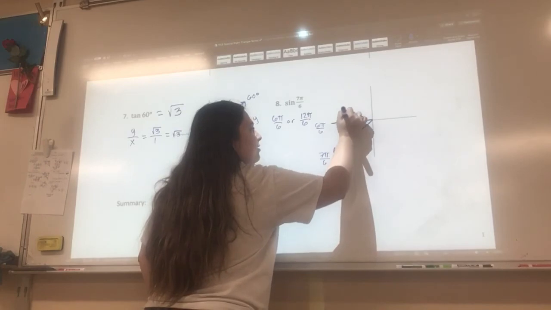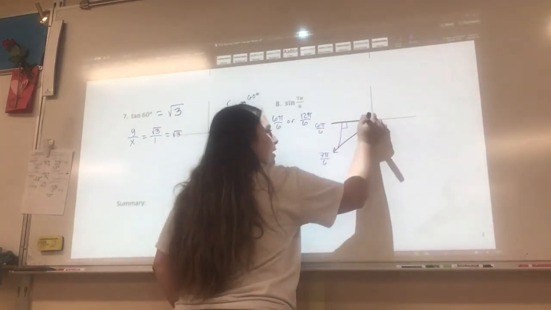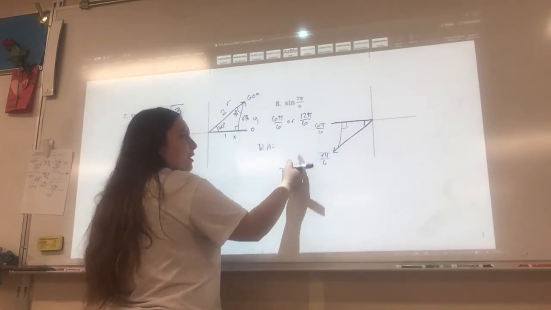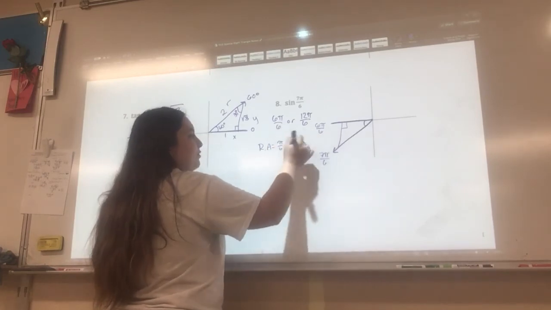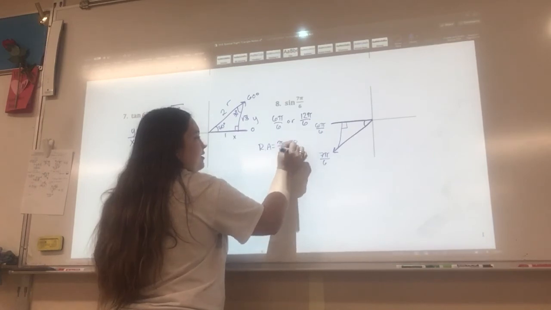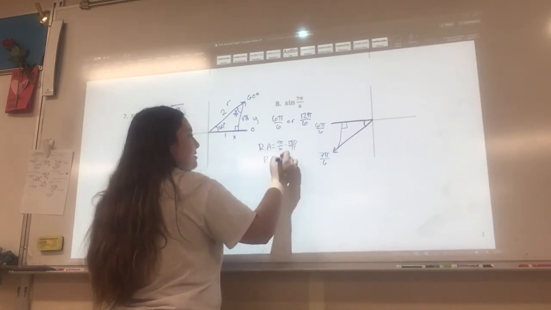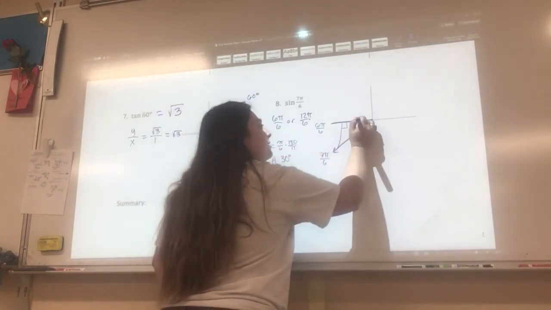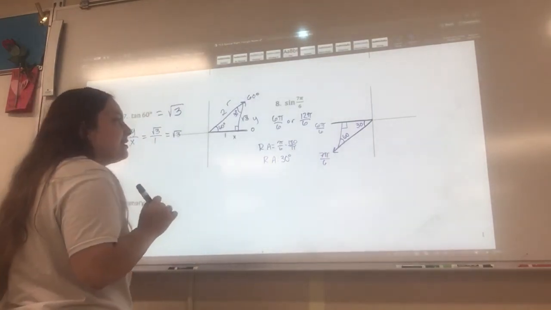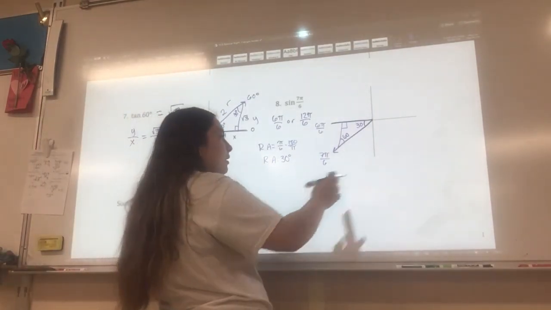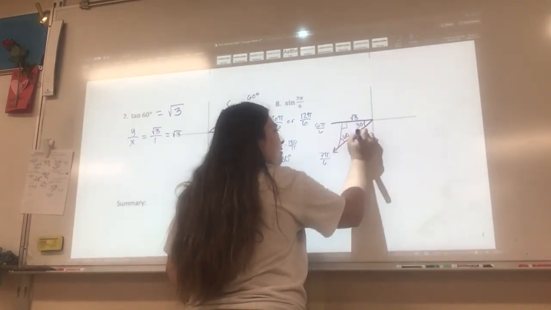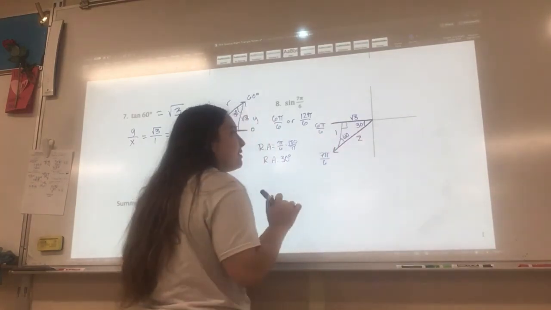We connect to create a right triangle, and I now need to find my reference angle. Again, reference angle is the difference between your x-axis and your terminal. We are 1 pi over 6 away, but we need a degree, so we're going to multiply, not equal, times 180 over pi, and we're going to see our reference angle is 30. So that means this is 30, and this is 60. Remembering our 30, 60, 90 triangles, it is 1, 2, square root of 3. If this is where my 3 is, then my square root of 3 is next to it. My hypotenuse is 2, and our 1 is next to 60.